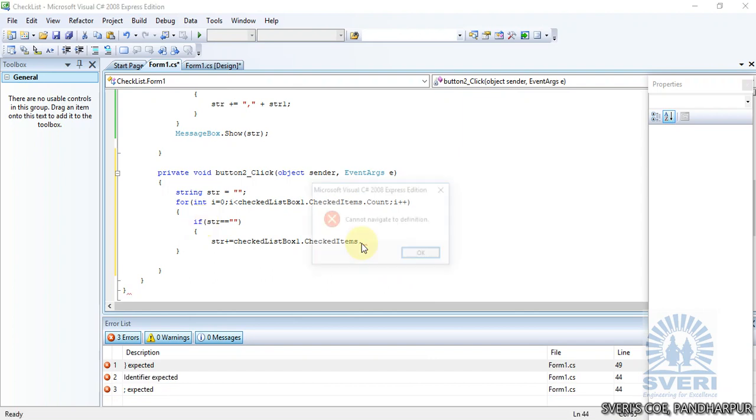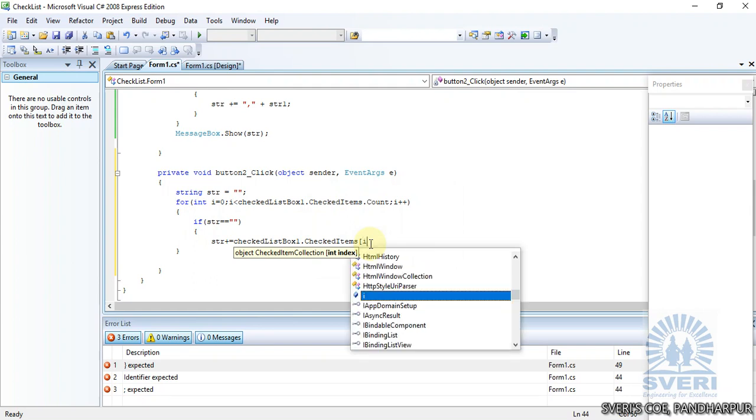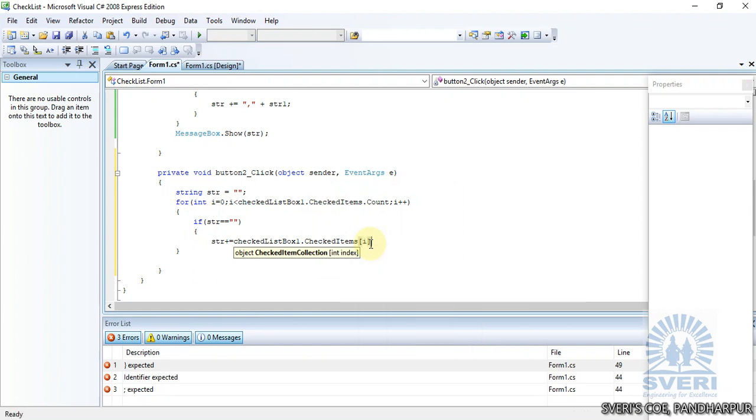Just wait. Okay, here we have to give the value of index, convert it to string. We don't need a plus, if str is equal to null, directly you can assign the value.